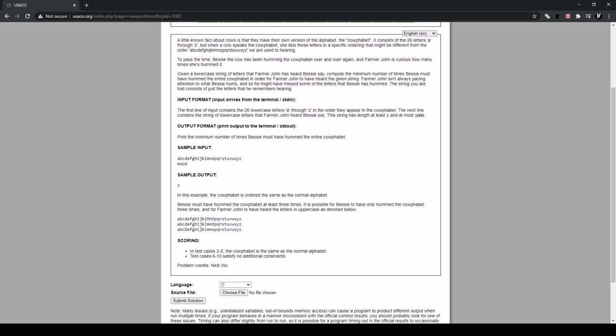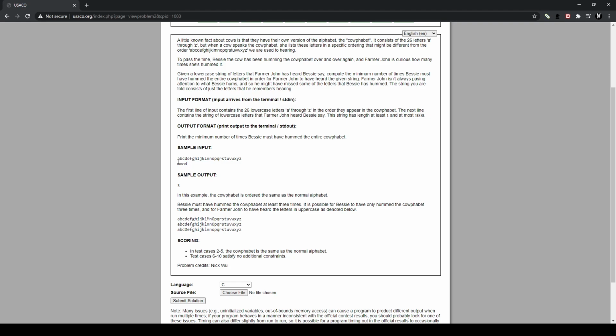So basically, you're given an alphabet, like the "calphabet", which is what they call it, and you're also given a word. Let's take the word "mood" and the regular alphabet, and you want to count how many times it takes to spell out this entire word.